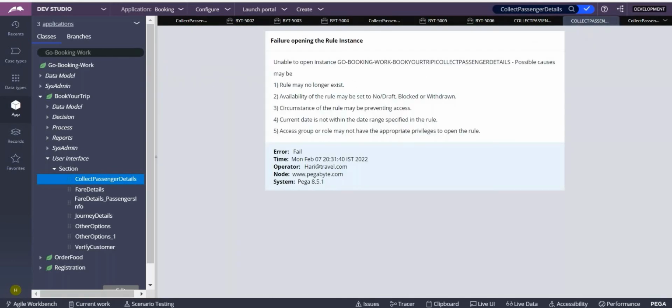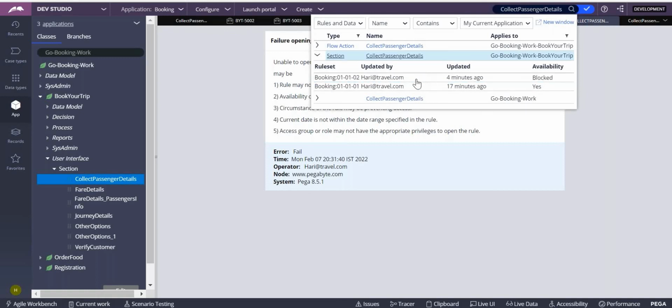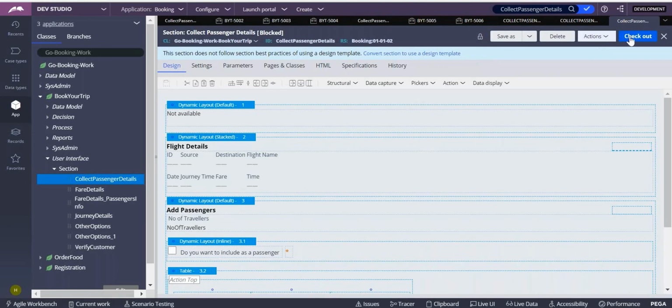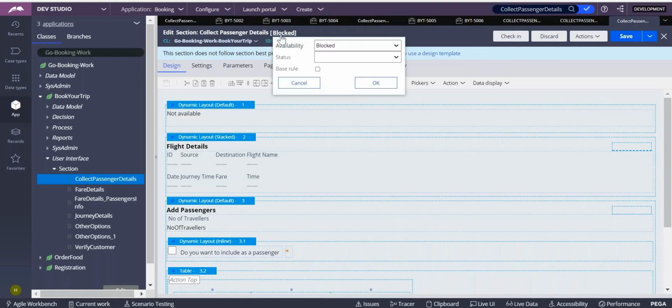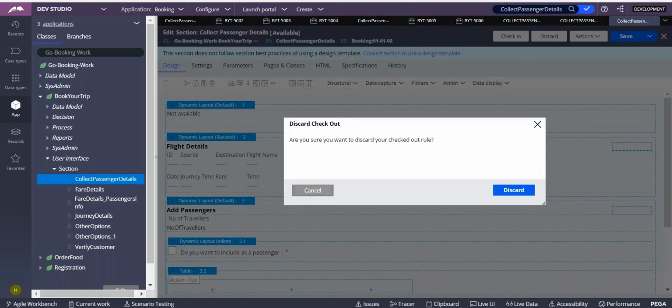If it is showing this error, then you have to go to search, expand section, and whatever is there, you have to open the blocked one. And how do you change? As I said, you right click on checkout and click on available. So in this way, you can change the availability status. Okay.